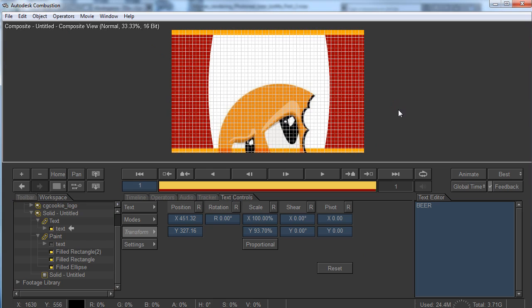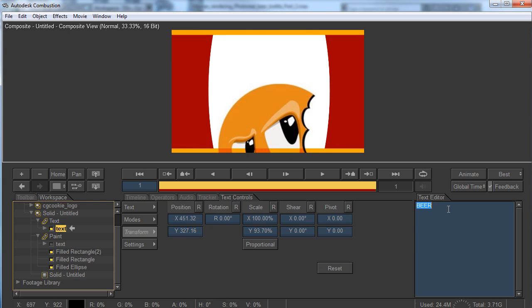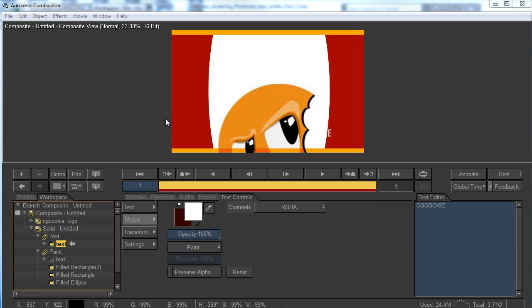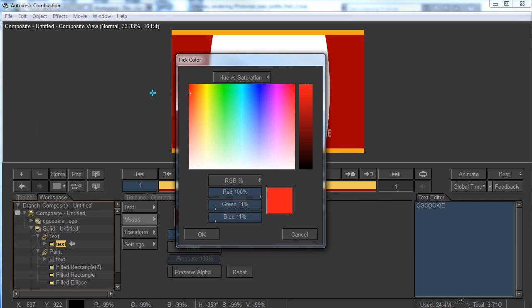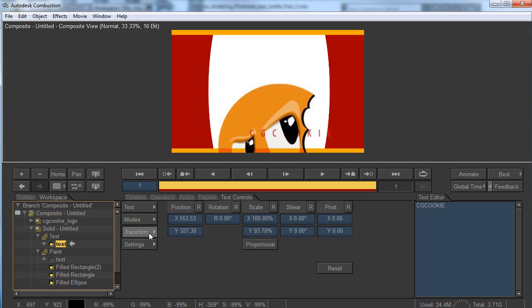Shift G to remove the grid, and then back there we call it again CG cookie, and this one will be red. And let's move this one there.